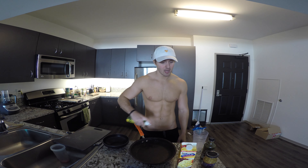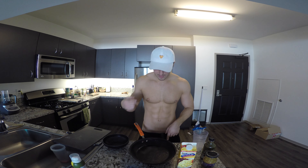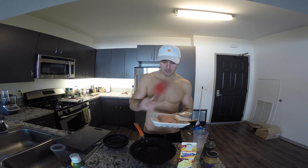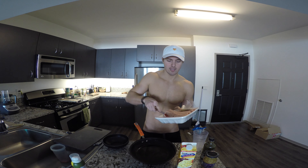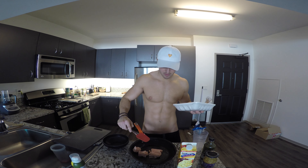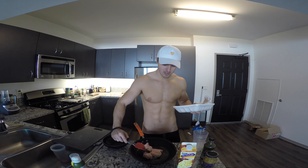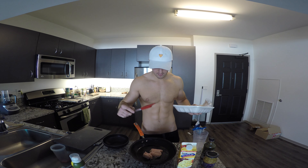Hit this pan with a little bit of olive oil. Zero that out and put it on pounds. Let's weigh out five ounces of turkey. You guys should be pretty good at guessing this stuff by now — I'm going to say that's going to be pretty close to five ounces. A little more — yeah, it's six. So we're going to take one little piece of that out. Boom, on the money. So let's go ahead and flatten that out in this pan.